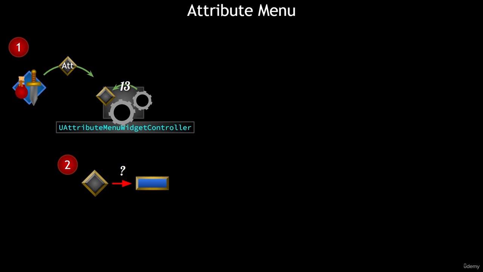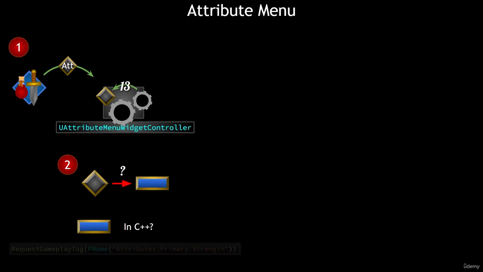And we'd also like a way to reference these gameplay tags in C++. Now, we've seen one way to do this. We can use RequestGameplayTag, which takes in an FName, where we specify the tag we'd like. So we're basically asking the gameplay tag manager for a tag structure, giving it the name to look up, and if the gameplay tag manager has that tag, then RequestGameplayTag will return that for us.